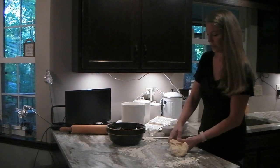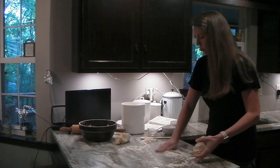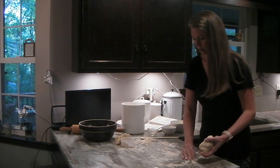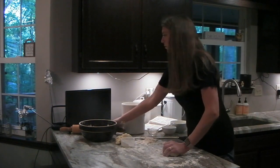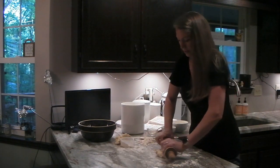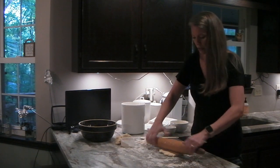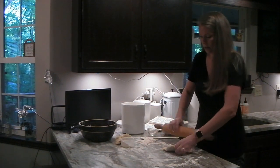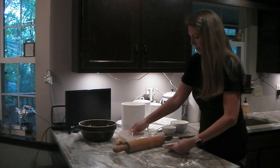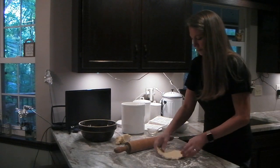And then a lot of times, I take this and divide it out, so I'm not working with a huge chunk at a time. I'll put a little more flour on there, get some of the bigger pieces off, and then just roll that out. Sometimes instead of using this part of the rolling pin, if you just use your hands on that middle part just to kind of get it started, I find that it's easier to get those going.